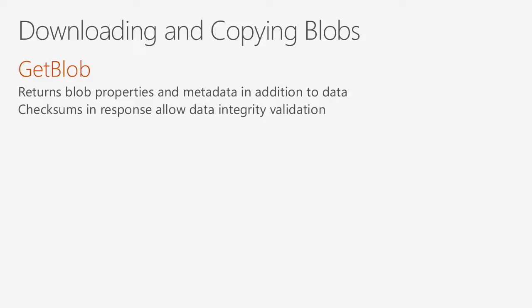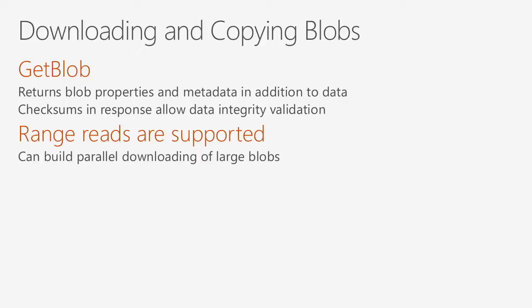All right. So downloading. Get Blob does as you expect. It downloads the blob. It includes both the metadata and the data, and we provide those checksums so you can validate the file after you download it. We also allow you to download just a particular range within a blob. And this can be useful for a couple of purposes. One is if you just need to get a particular part of the file, you can. But also it allows you to do parallel downloading, just like we did parallel uploading before. So if you have a very large file that you'd like to download, you can have individual threads, each address a different part of the file, and download them, and then you can stitch them together once they're down.